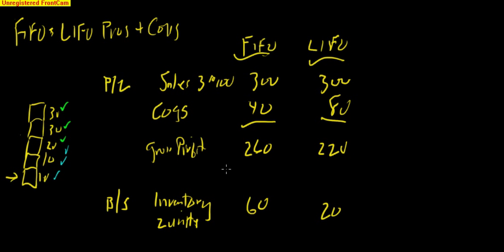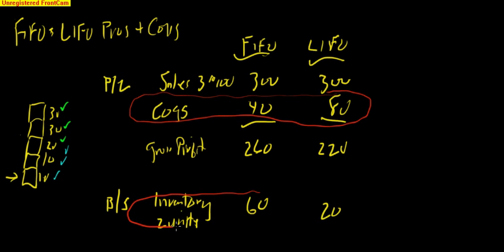And so we find out that these numbers are not the same. Our cost of goods sold is different depending upon what inventory method we use. And if our cost of goods sold is different based upon the inventory method which we use, our ending inventory is also going to be different based upon the method of inventory that we use. And in this case, it's, if I can follow that, it's $40 difference, right? $40 difference.